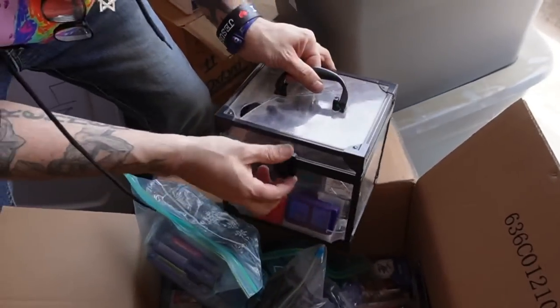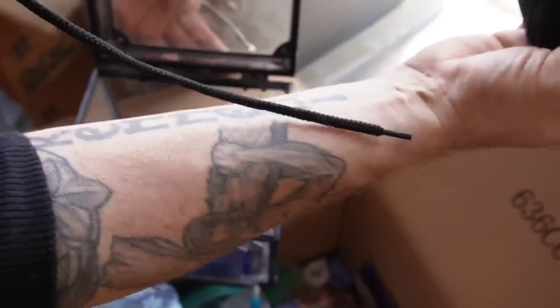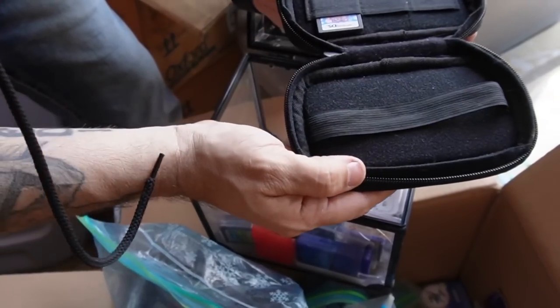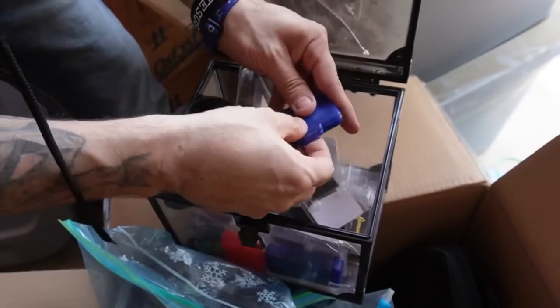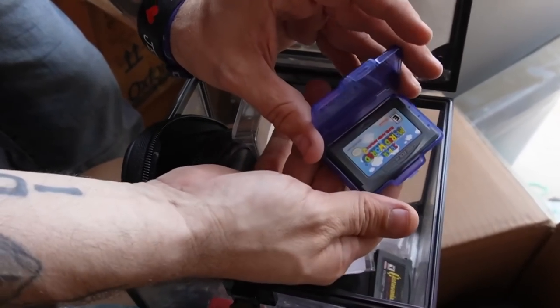Castlevania. I told you, we might have just scored the world's largest. See if there's something in there, Bo. The world's largest game collection, seriously, from storage units. Look, Biggest Loser, tons of loose games in here. Oh, look at this, Super Mario World. That's what, Super Mario World 2.